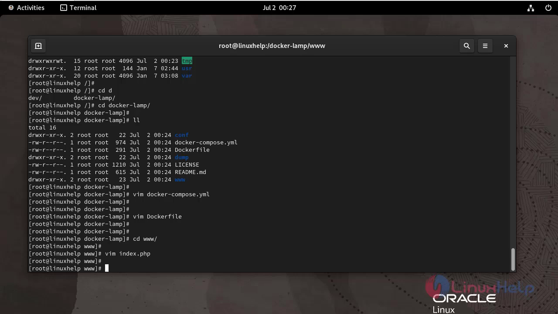Now use the Docker compose command to pull images and create containers and required networks.